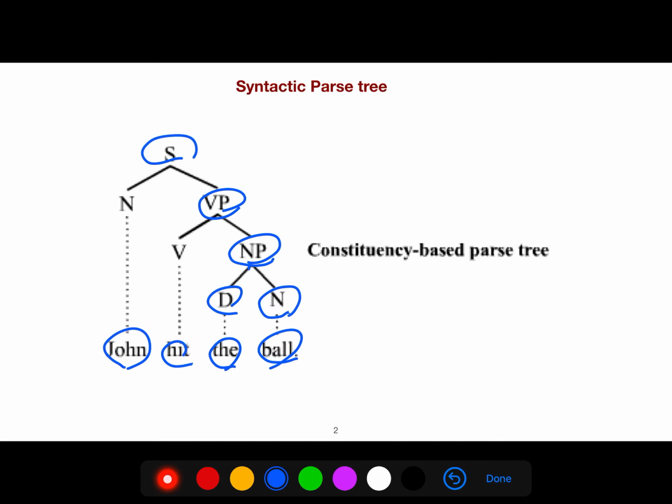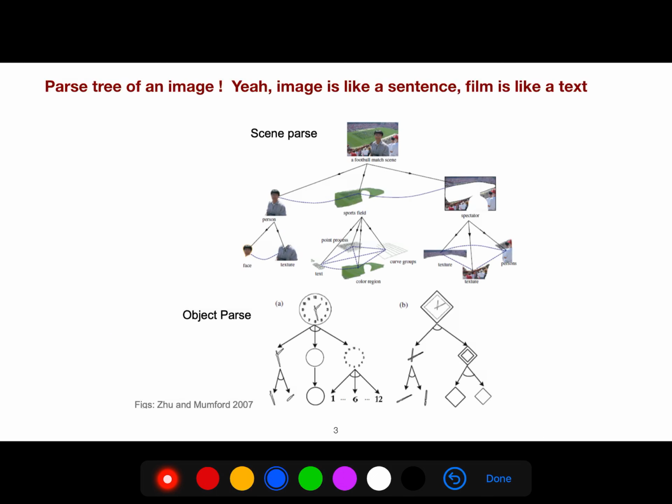Also, the grammar says something naively about semantic things, but not always. That's why this syntactic parse tree could be used for many things, such as dependency parsing and also semantic parsing a little bit. And there are articles at Stanford that solve their semantic parsing problems using syntactic parsing. And we can parse the tree of an image as well. So an image is like a sentence for me. A film is like a text for me. So you see how all of these analogies could be used for different problems.